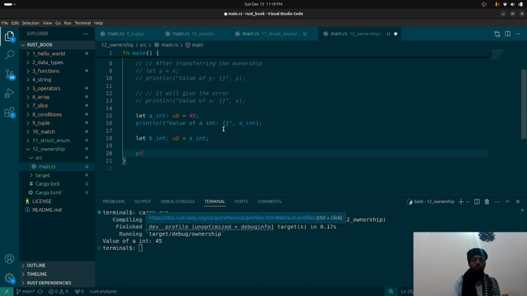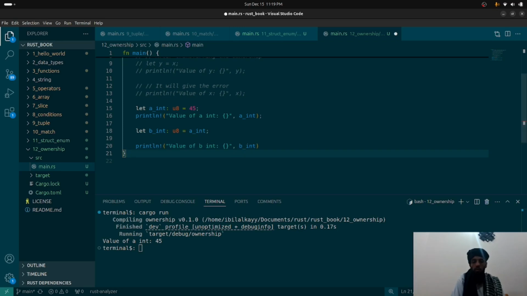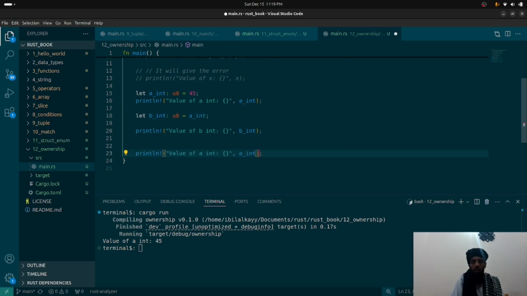All right, so if I print the value of b_int and the value of a_int again, this will be fine.